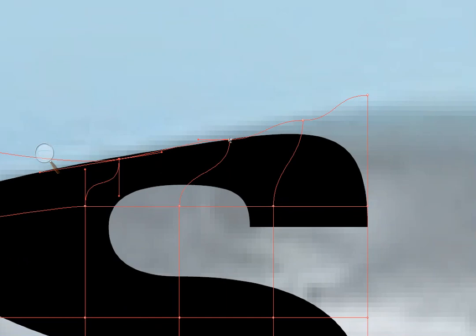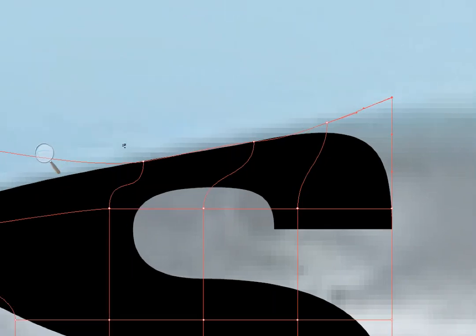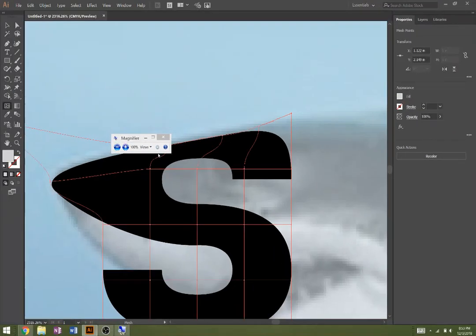And I'll do the same thing. I'm just going to grab onto the handles here and pull those around to where it makes this line a little bit more smooth. It's the same thing here. I'll smooth this out by grabbing this handle over here and dragging it upwards until it smooths out that line. And the same thing here. I'll grab this handle and smooth it out, so it doesn't have those little kinks in them. All right, let me just back out of magnification mode here.